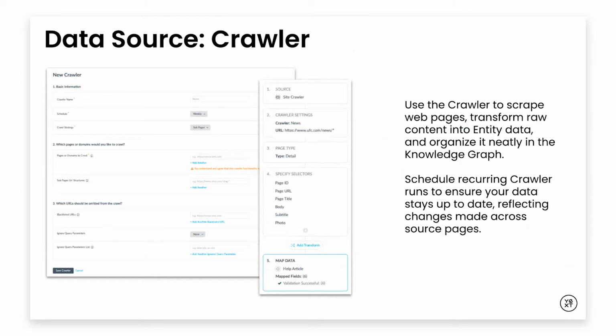And in the connectors framework, we have certain data sources, and one of them is the crawler. The reason I'm highlighting this is because Dana's going to show this to you today. The crawler allows you to scrape your own web pages for their HTML content. So it can be a really quick and easy way, sometimes, to get data through a shortcut if you already have that stored in HTML on your site.